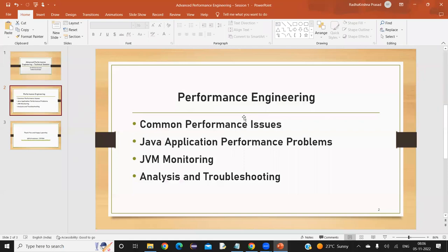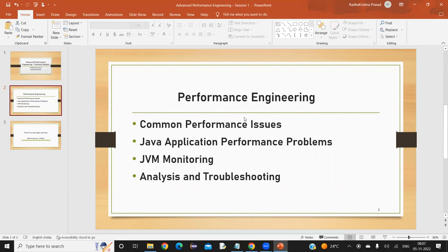And specific to that, today I would like to highlight some of the Java application performance problems that are most commonly seen by every one of us in day-to-day assignments. When we are testing any Java application, there is something called JVM, where you can have one to many instances of JVM in multiple application servers. It can be IBM, Oracle JVM, in multiple application servers like Apache Tomcat, WebLogic, WebSphere, different application servers. JVM has different monitoring levels. What is the type of monitoring that we have to do? What are the areas that you need to look at? And finally, we are going to talk about the analysis and troubleshooting part.